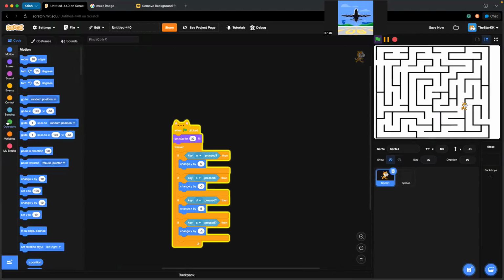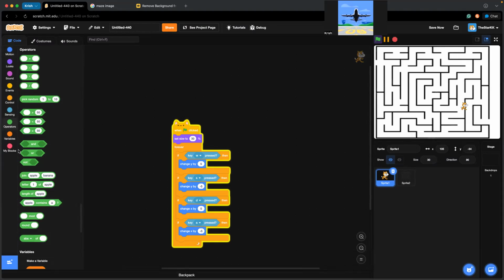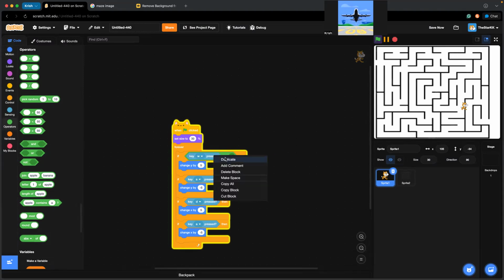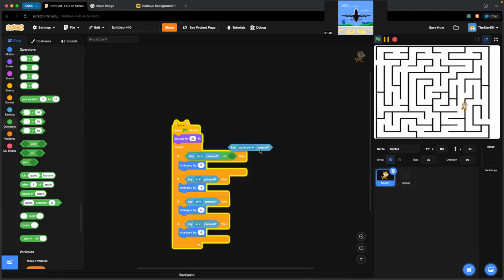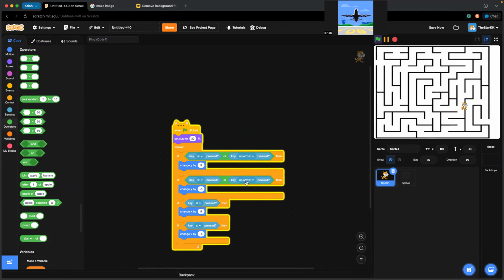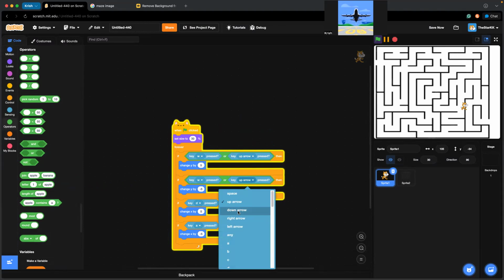Also, another good idea to make it more accessible is to not just put in what you're more comfortable with yourself. You can also make it so that other people, when they play your project, could use their own preference. Because I mostly use WASD, but I just realized that if an arrow key person comes and plays my game, they won't really like the WASD controls.